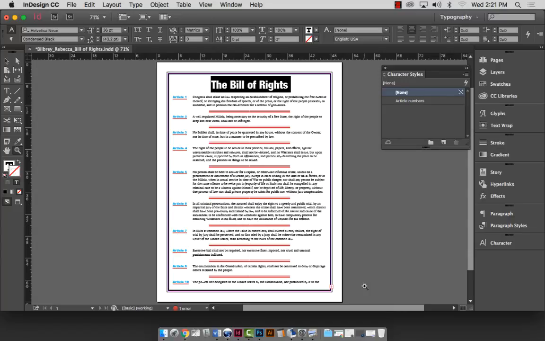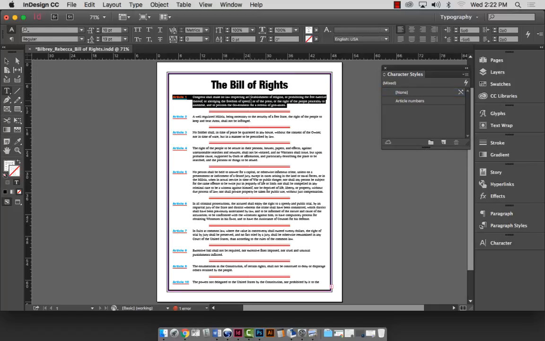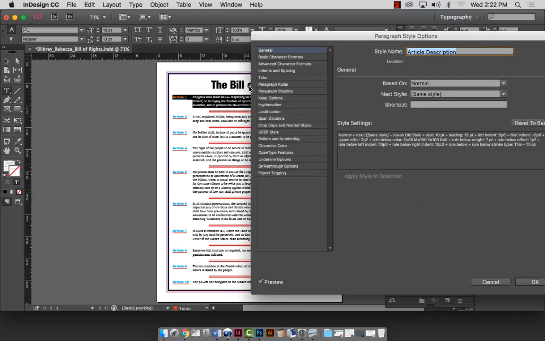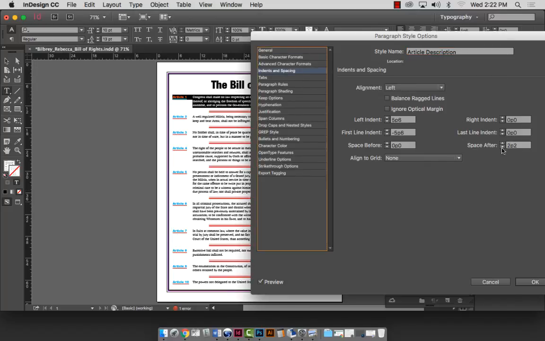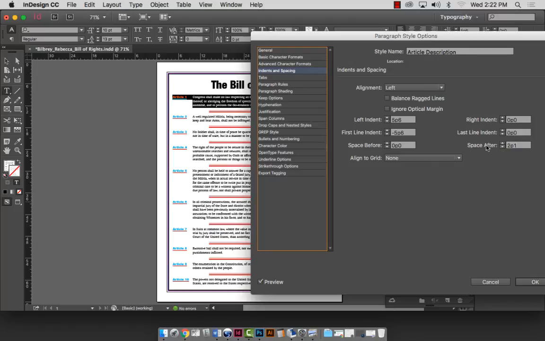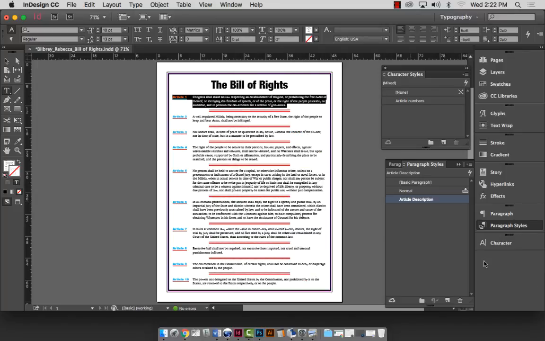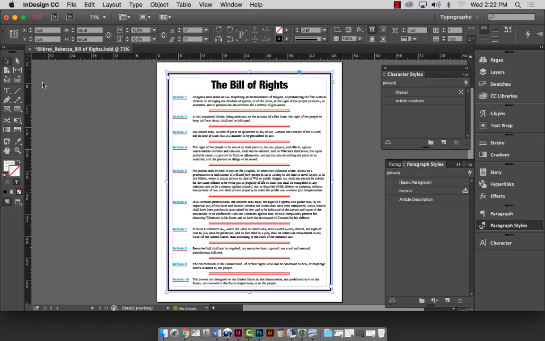Get it right at the top, because now guess what I have to do? I have to go in and edit the spacing between every single one of these. So I'm going to go to my paragraph styles, double click on the article description, go into spacing, and reduce the spacing after just a little bit. And now I have to get the offset on my paragraph rule to look nice too. It's a domino effect. One thing affects the other, but it's very, very fixable because I'm using paragraph styles and character styles.